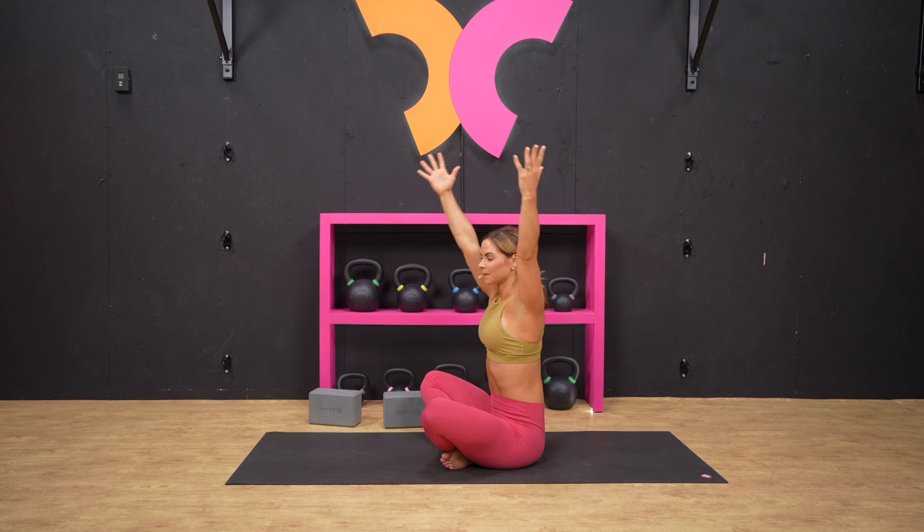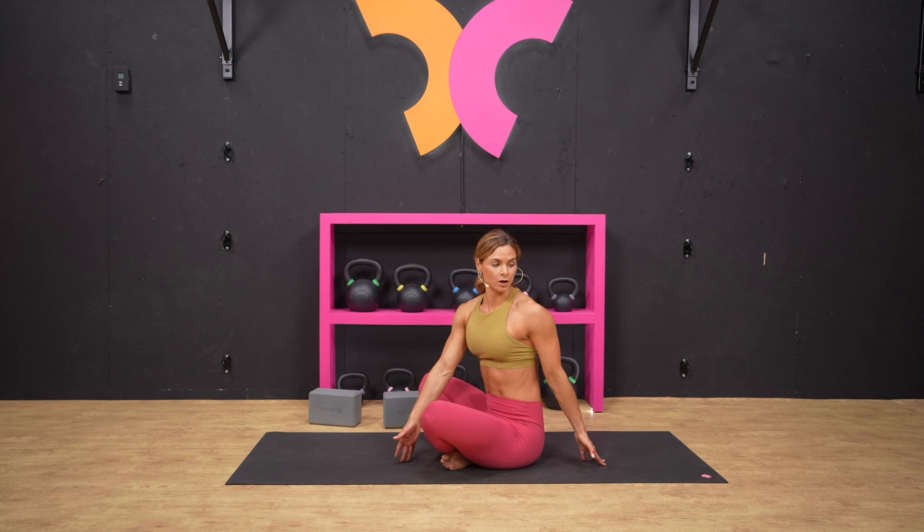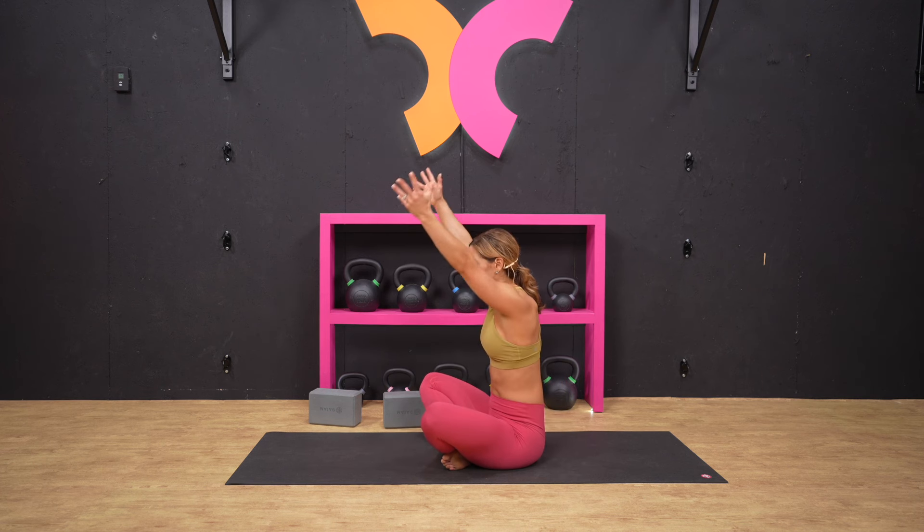Go ahead and release the fingertips, keep the arms long, breathe in, reach the fingertips to the sky, relax your shoulders down your back. One more breath in, reach long, exhale, twist — and we're going to stay here. First, just frame your hips and knees with your fingertips and gently place them on the mat. Use those to help anchor your hips down, reach the crown of your head long, and then start to turn toward your opposite back shoulder. Breathe here and breathe out. When you inhale, you're inhaling into the ribs that you're twisting away from.